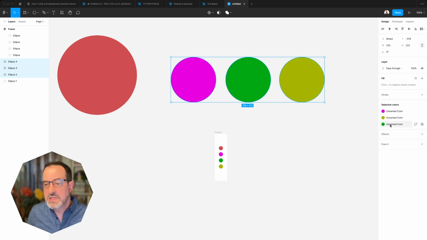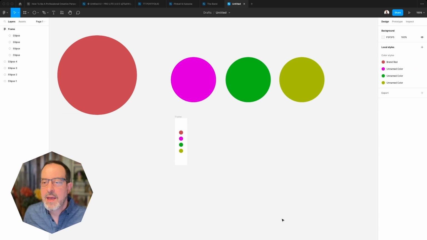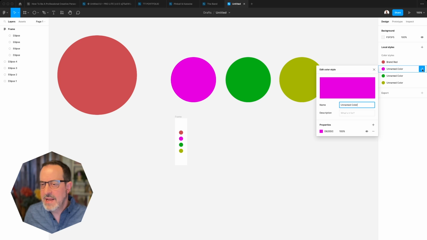Over here, you notice it's created them. It hasn't given them names. It's going to allow us to do that. And it's created this little palette here for us. And so on the sidebar, I can click on some of these colors. This one's unnamed, so I could click on the little edit button over here and call it purple.